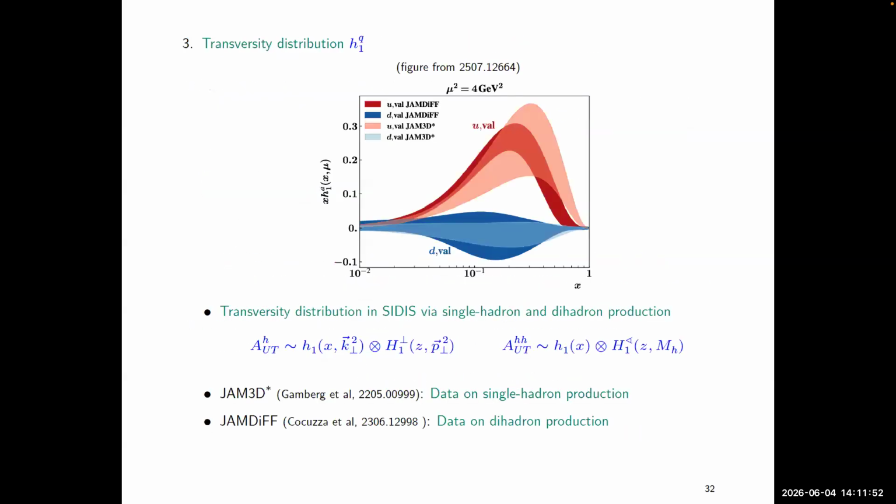extracted. And so the light bands here are for single hadron production, for the up valence and the down valence, and the darker, full bands for the dihadron channel. Dihadron work was largely driven in numerics by one of my former students, Chris Kokusa. And what you see here is, in arrows, you have actually kind of agreement.